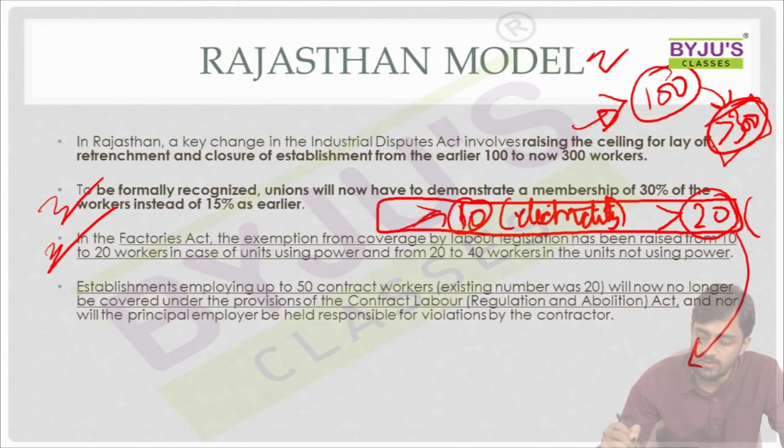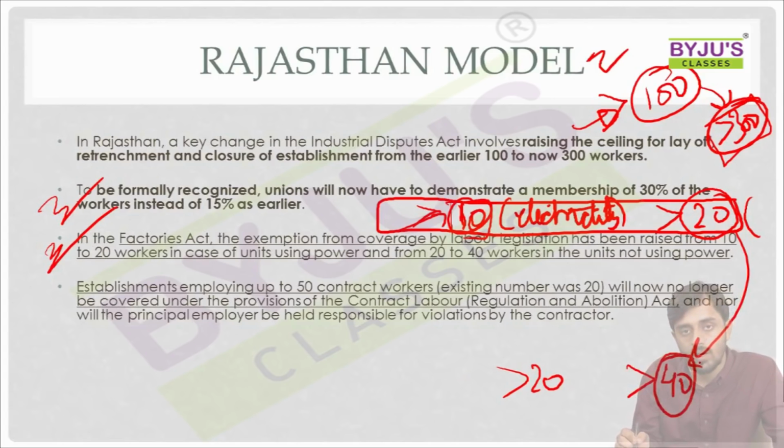The Rajasthan Act changes these norms and says that, as compared to earlier when 10 people were required, now 20 people will be required to classify an industry as an organized sector industry, to which all the labor laws will apply. And where only 20 individuals were required earlier for industries which do not use power, the bar will now be raised to 40. So you see, where 10 workers were required earlier to be classified as organized sector, the quantum has now been increased to 20, and where it was 20 before, it has been increased to 40.